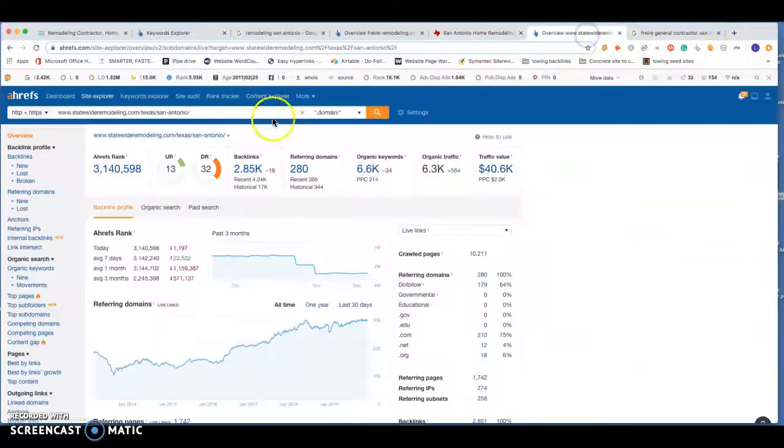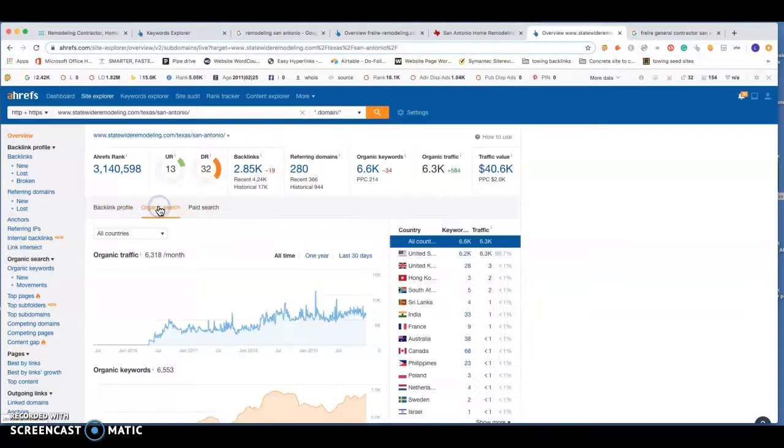Looking at the metrics on theirs, they do have a lot more going on for backlinks and referring domains, but they still only have 179 do follow referring domains. So that's definitely a number that you could pass up if you put some work into this, and get into that top spot. Currently their website is getting a lot of organic traffic every month. So there's a lot of potential for you in moving up and getting a lot of business headed to you guys.